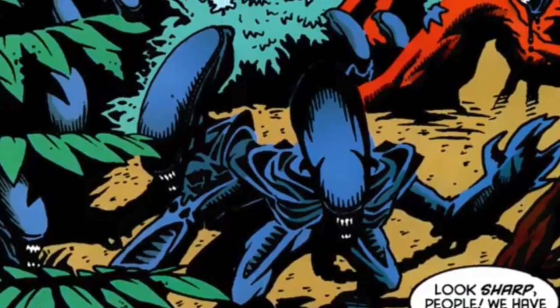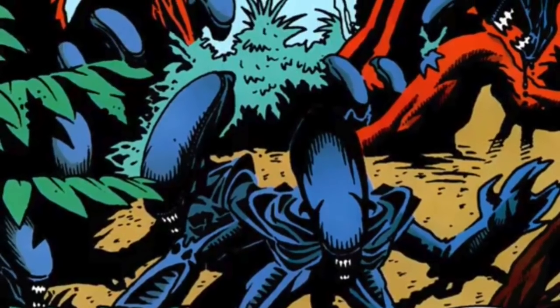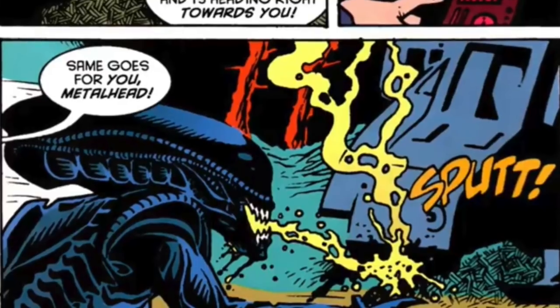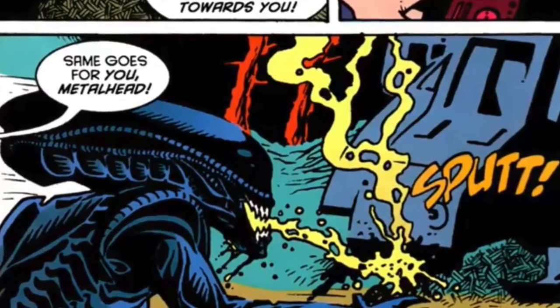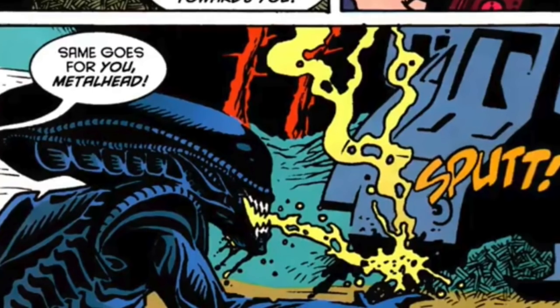In appearance, the Gorilla Alien has larger hands than the human-born variant, and uses its tail in a more functional way for traversing the trees. Socially, the Gorilla Aliens appear to work within a group to take down prey. More notably, the Gorilla Alien has the ability to spit acid — rather than simply bleed it, it can actually utilise its acidic blood as a means of offensive weaponry.